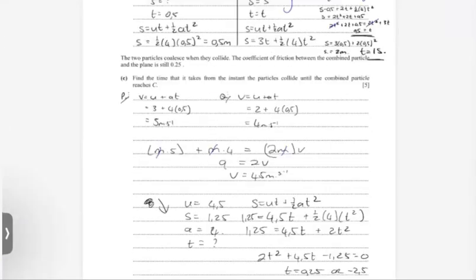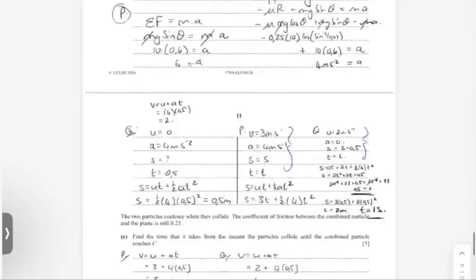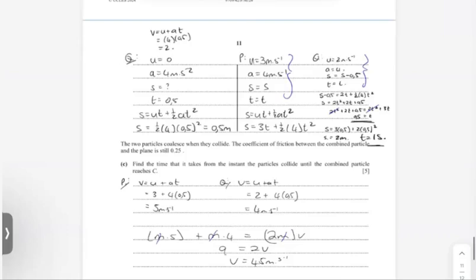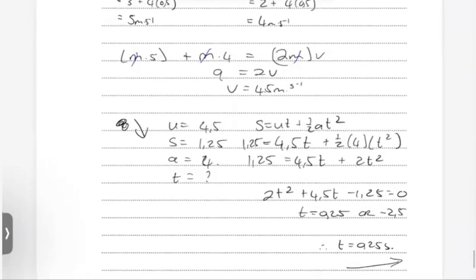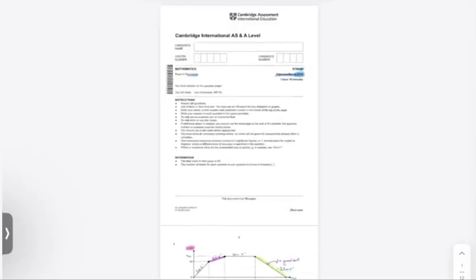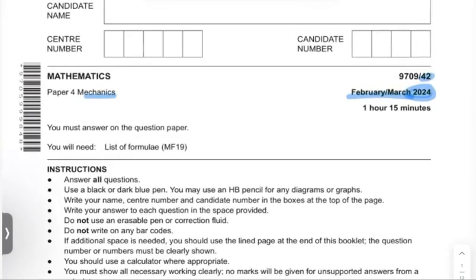So I find part C was actually much easier than part B, even though part B was more marks. But maybe it's just for accounting for the momentum equation and then SUVAT. So that is the end of the paper. Nice paper. Send me your thoughts. I don't know. It does feel like they're creative in the way they're asking questions these days. So I definitely think it's worth going through this paper, going through each of them before your exams. So all the best. I hope that it goes well.